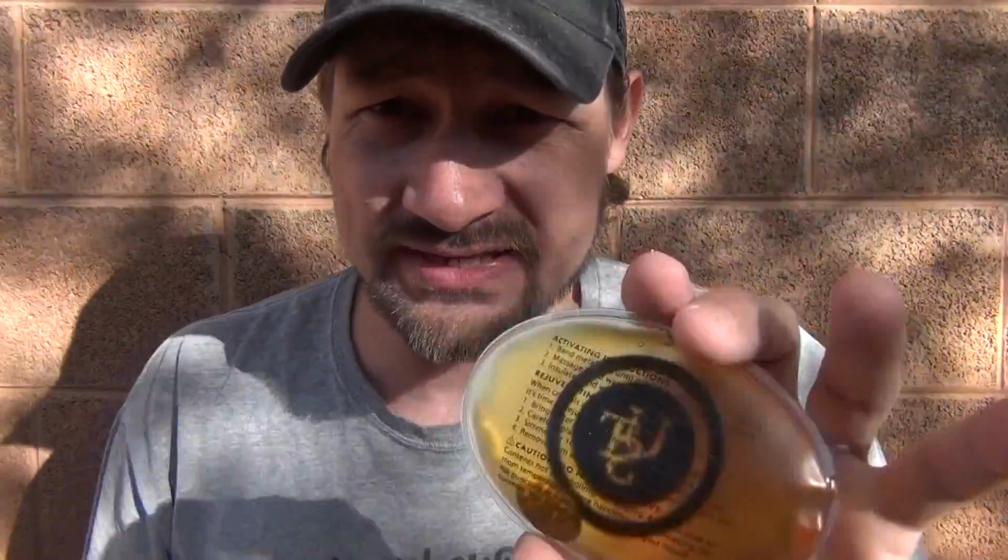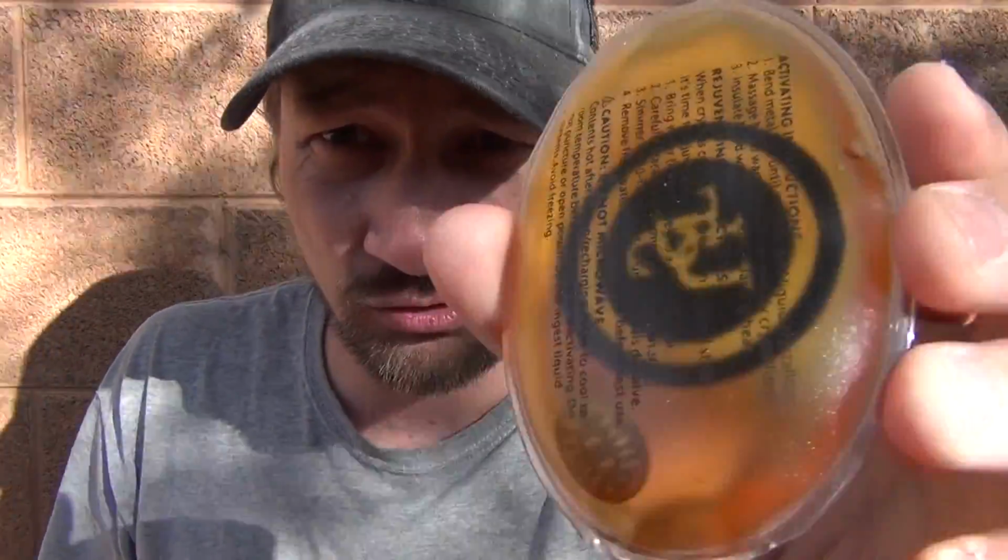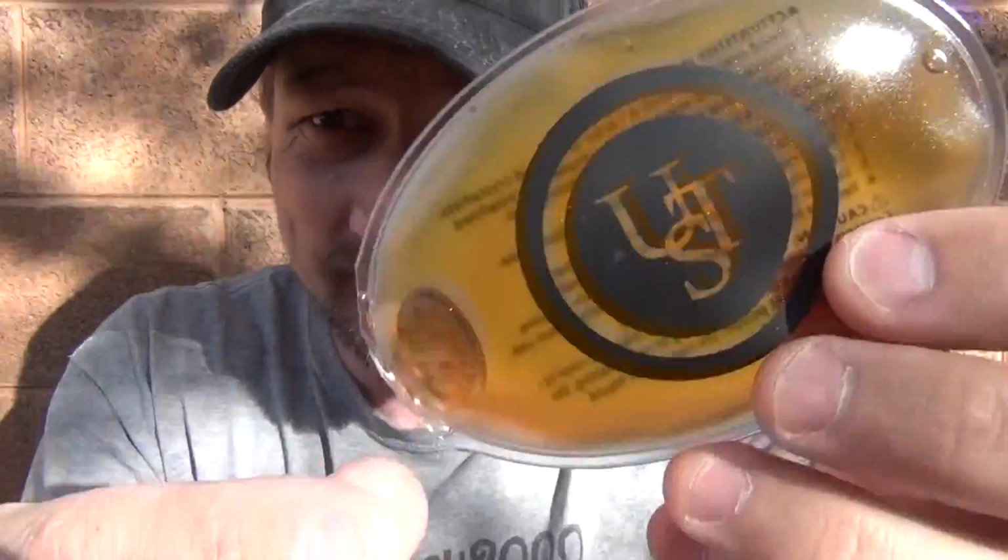Now, caution, do not microwave. Contents are hot after boiling or recharging. Allow to cool to room temperature before handling or reactivating. Do not puncture. Open this pouch. Do not ingest the liquid contents, and don't freeze these things. So these are cool. So you got that little metal disc floating around in there. Man, this is crazy. I'm so excited.